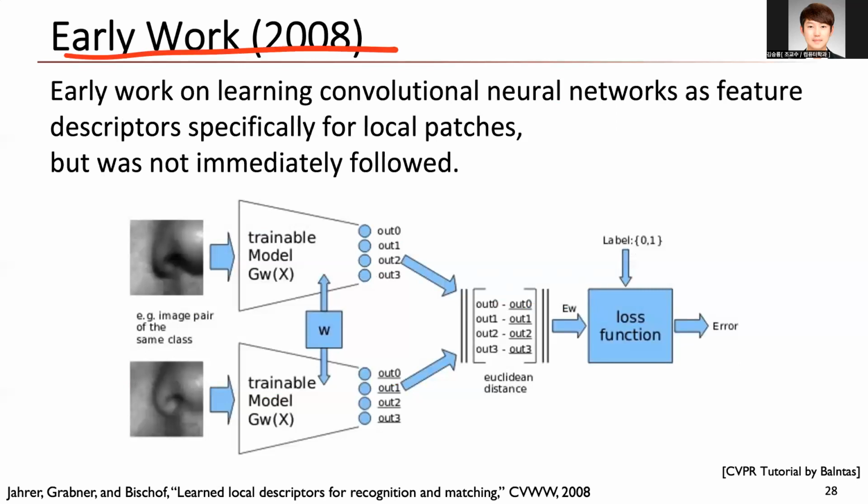So, it was SIFT, but after the deep learning revolution, there were many kinds of deep neural network-based methods to solve the image matching problem. But before 2012, there was one method that used a neural network. It was not a deep neural network, but just a convolutional neural network to describe the feature vector. It looks like this.